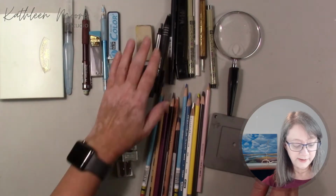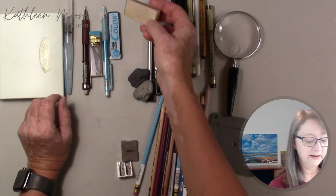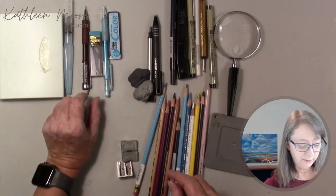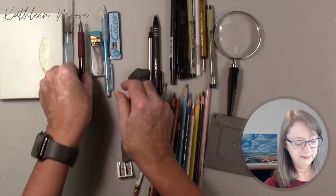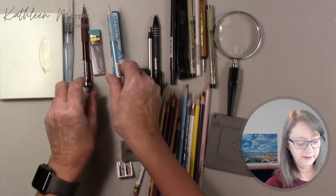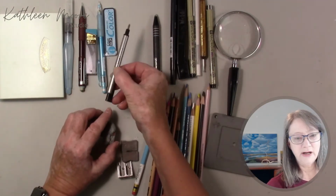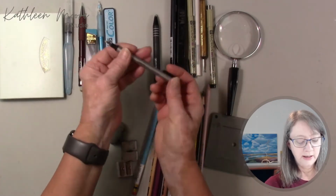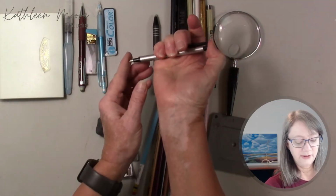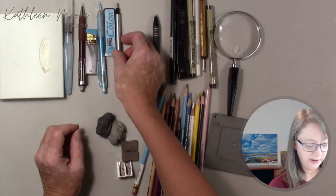Now, erasers. Let's take a look at this. I probably don't need to carry around this giant hunk of vinyl eraser, especially because I've got a vinyl eraser on this pencil and one on this pencil. So I'm kind of covered on that. Although I might go ahead and bring my tiny Mono Zero stick eraser, just because it is such a fine little eraser. I like it so much.